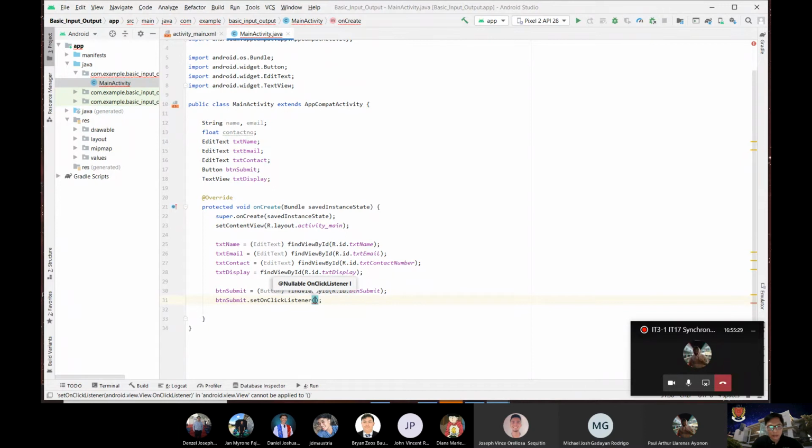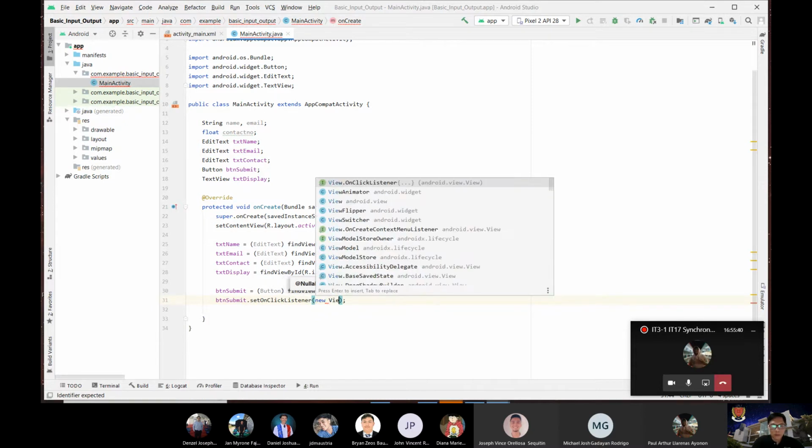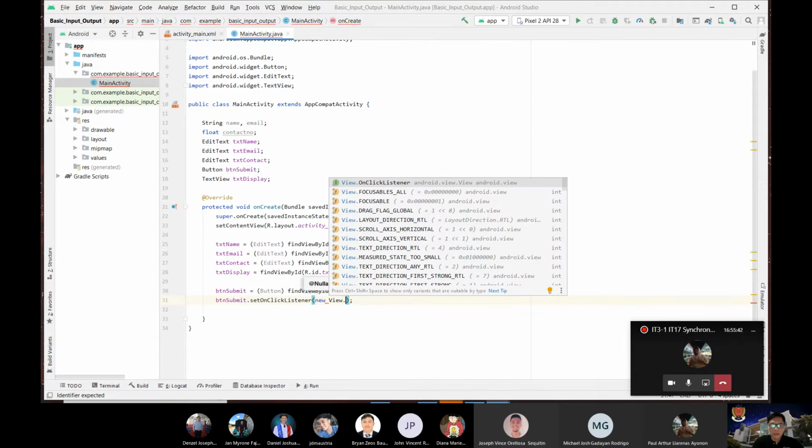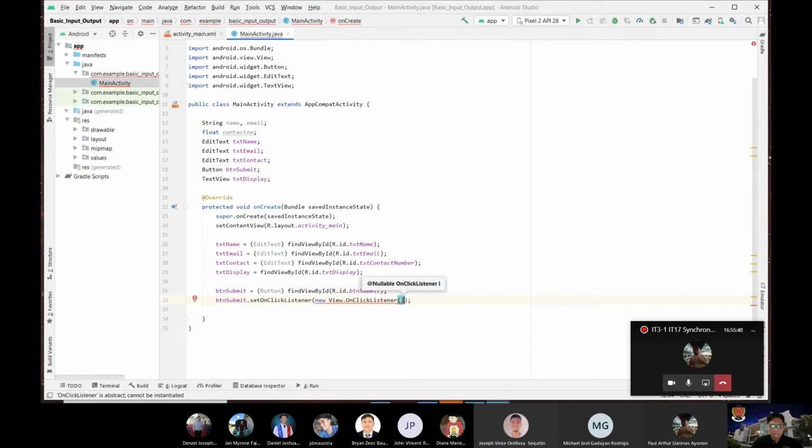So we will create that listener and then new view. So view dot, ayan siya, the properties. So on click listener. So yung pinakataas. Okay?